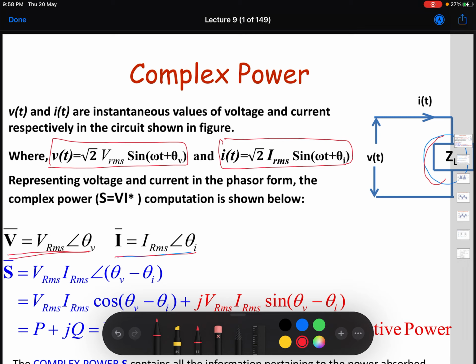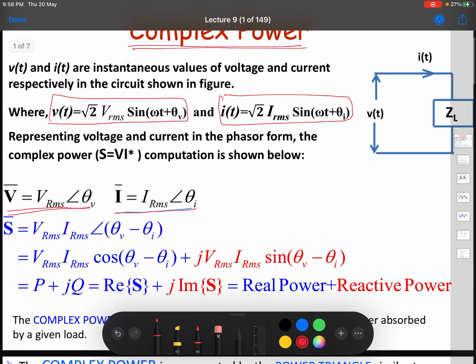as a complex number. We have seen that way, and once we have voltage and current in terms of complex numbers, obviously when we try to see power, it also becomes complex. That is how complex power would appear in an AC circuit. This is characteristic of AC circuit, because when you represent those time domain values into phasor domain, they become complex values, and the power also comes out to be complex.